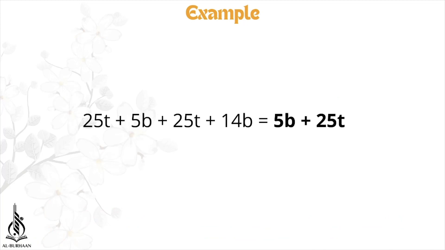Let's look at this example in terms of numbers. Her habit is 25 days tuhar, then she spots for 5 days (5B) at the beginning of the month, then she is clean for 25 days tuhar (25T). In the following month, when you consider that spotting before a full 15 days has passed, it is a continuous flow of blood counted as 14 days of blood (14B). Now with blood in excess of 10 days, you have to look at several things. What's the first thing you look at when it exceeds 10 days?